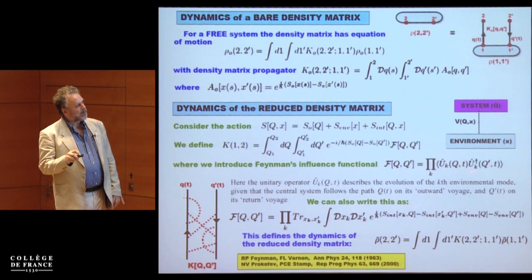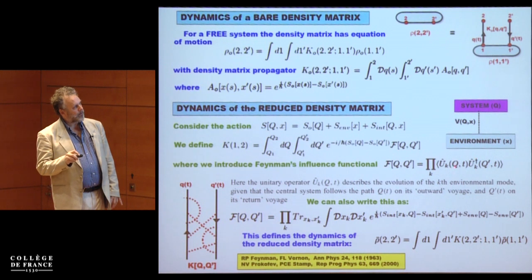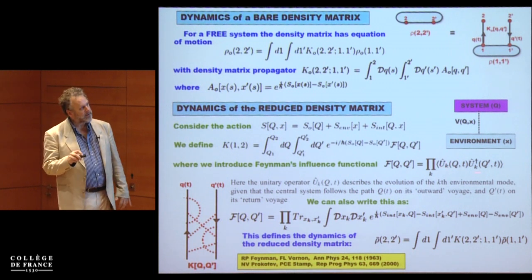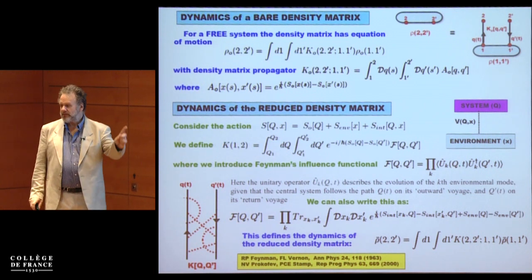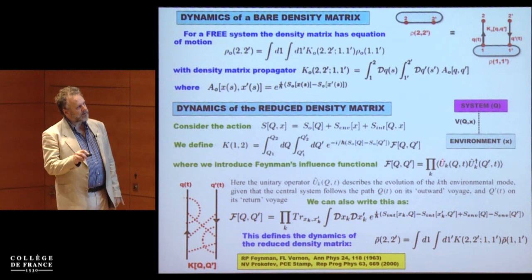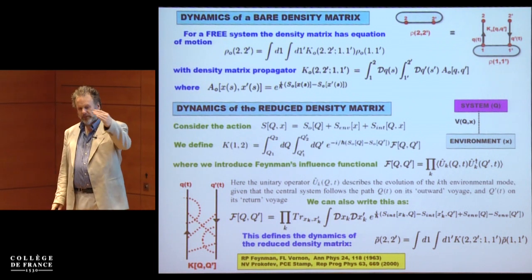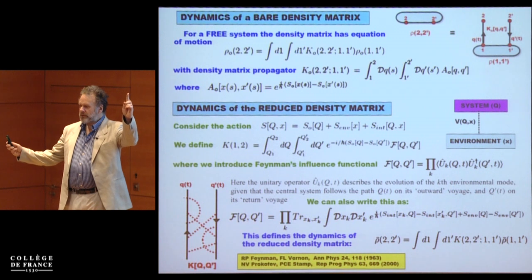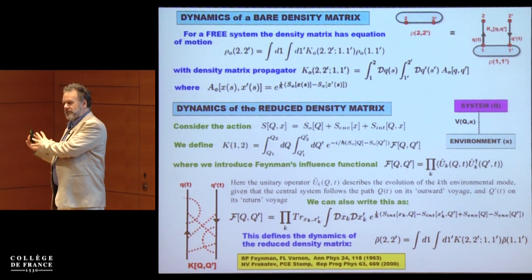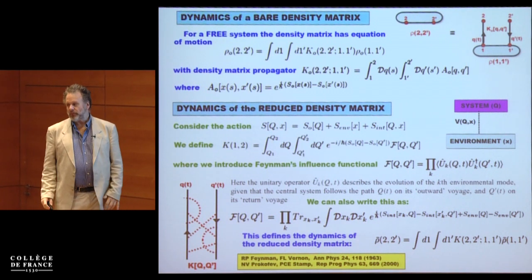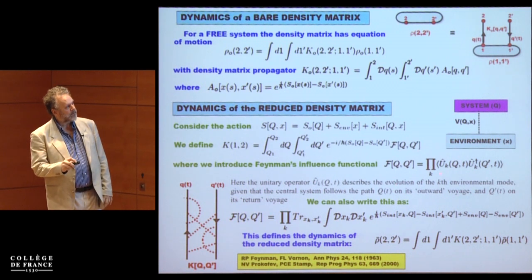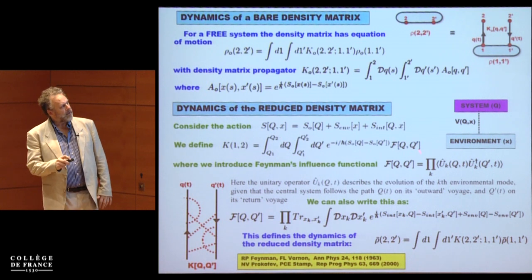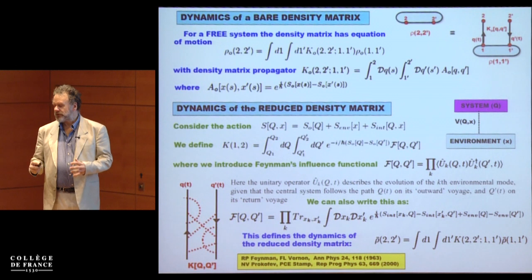Now, formally, this thing here can be described in words. This is a product of unitary operators acting on each one of the environmental modes. So this U of k is just a unitary operator acting on the environmental mode, but it depends on what the system is doing. In other words, for the QED example, this is a unitary operator describing the evolution of each mode of the electromagnetic field, but the time evolution of that mode is conditional on what the electron is doing. If the electron goes this way, the QED modes will do one thing. If the electron goes that way, they'll do something different. In other words, what the photons do depends on what the electron does. And so that's what this weighting factor is telling us. It's telling us that when we average over the photons, we're averaging over some function which depends on what the electrons are doing.